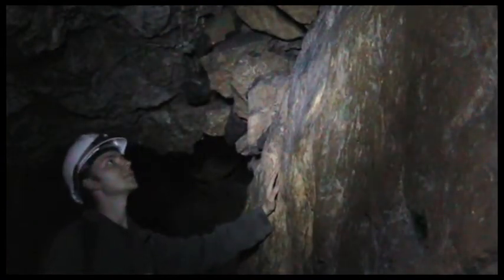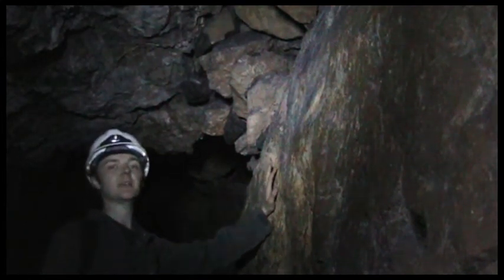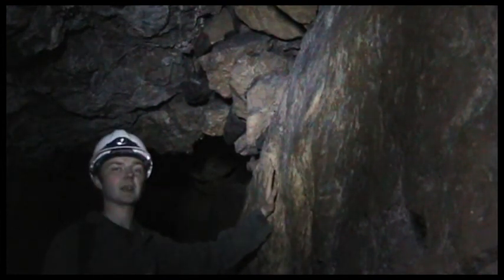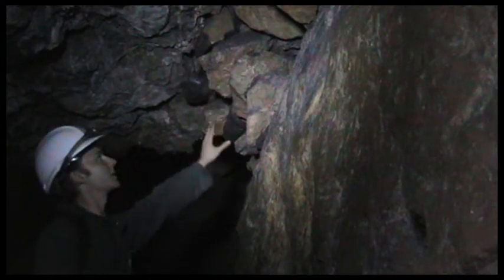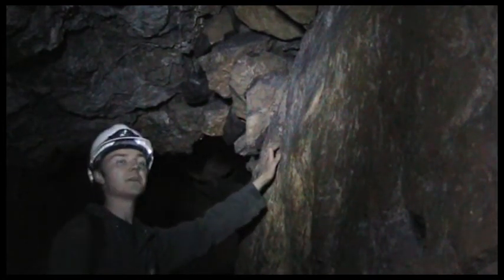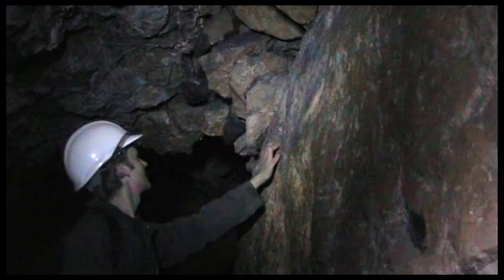Up in the roof you can see what miners call deads. This is where they've got waste rock, and to save time and effort of carting it outside, they will pack it in the rift where they've already excavated the lead ore from. You can see here that you've got large stone stemples supporting, behind which is much smaller pack material. If it's not intact incredibly securely, then sometimes this can collapse and cause fill-ins in some of the levels.